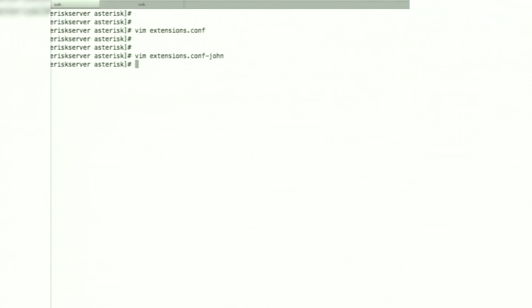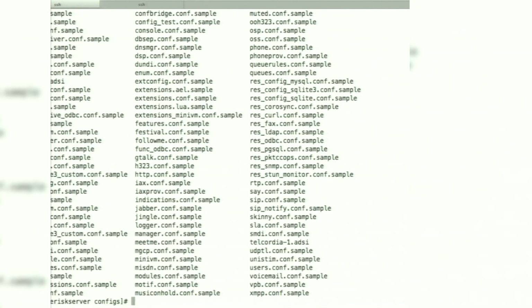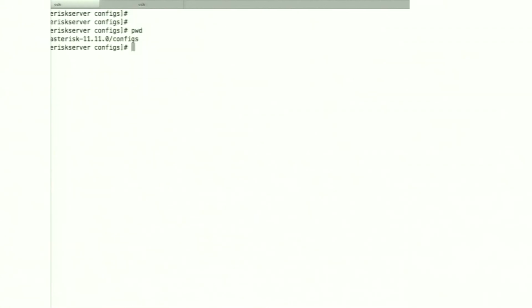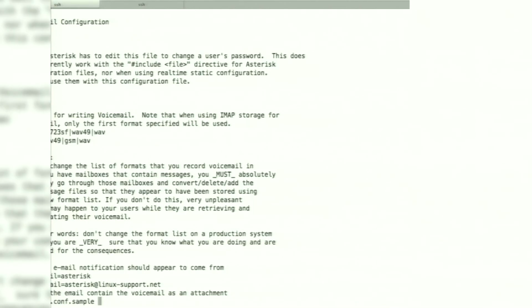All right. A flag for. Hey, let's see. Let's check our sample file. So I'm going to look in. By the way, this is the directory, if you were looking for that, that contains the sample files with the basic Asterisk that ships with Asterisk.